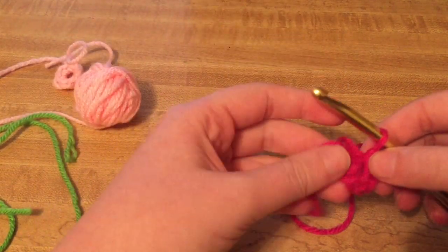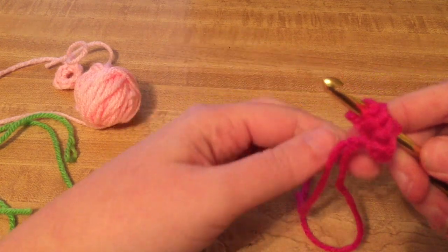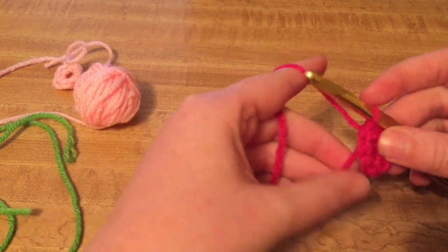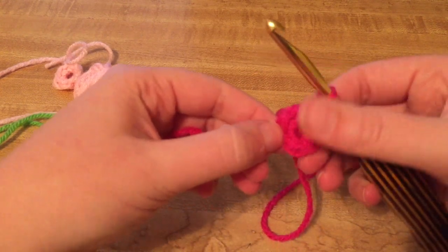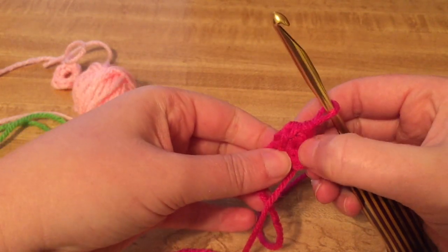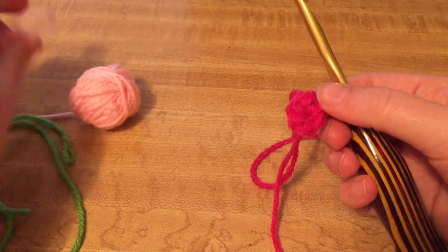Here's another tip inside of a tip: before you pull the circle tight, go back to your first stitch and go ahead and join it. It's a lot easier that way before you pull it tight. Then slip stitch that, and then you take your loose end — I always just put my finger on my crochet so I don't accidentally stretch it — and you pull your ring shut and that closes up that hole. When you're done with your project, or you could do it immediately, you go and weave in this loose end.